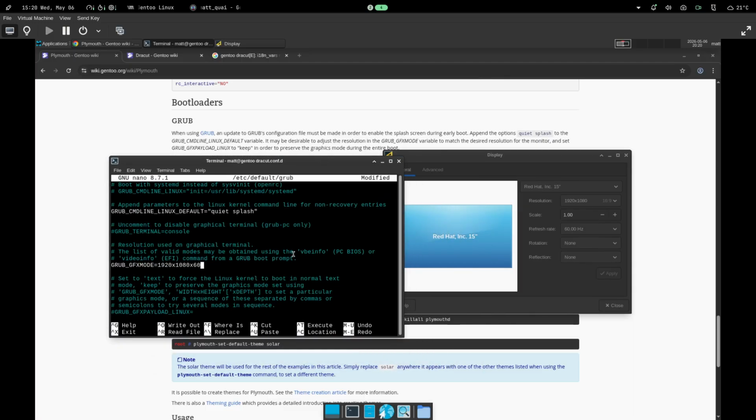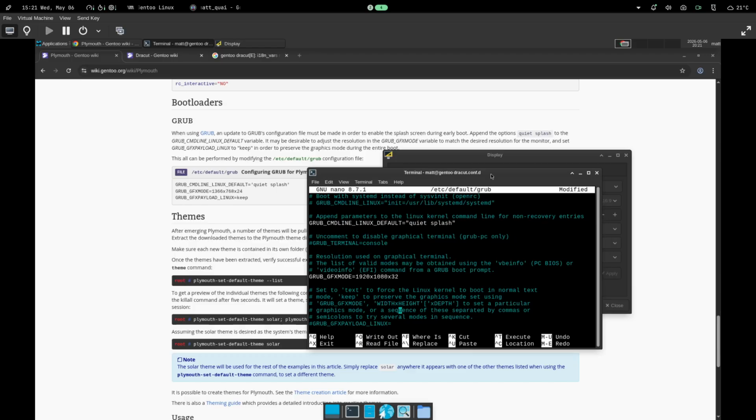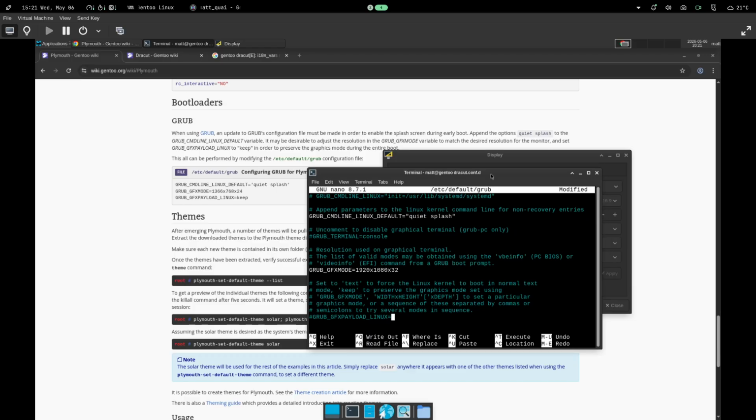Let me look at my other configuration real quick. Let's see, default grub. We'll do by 32. And payload will be set to keep.